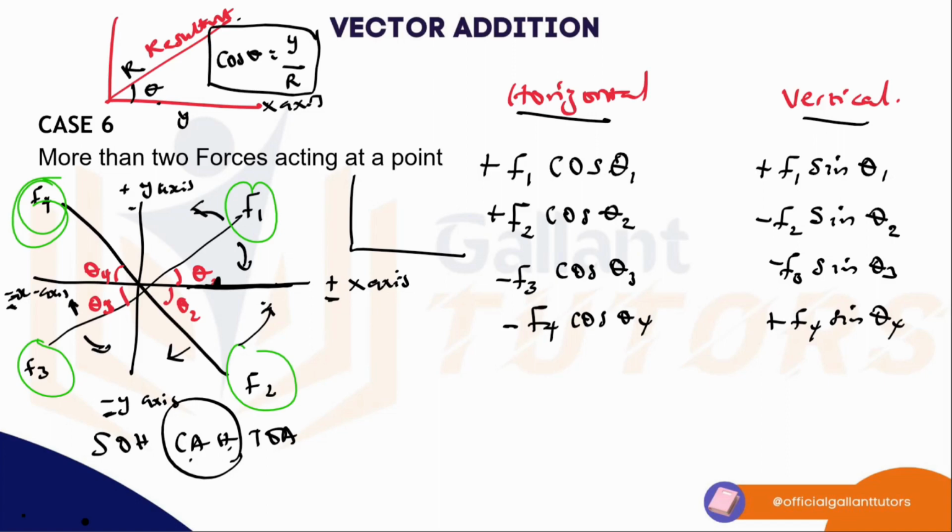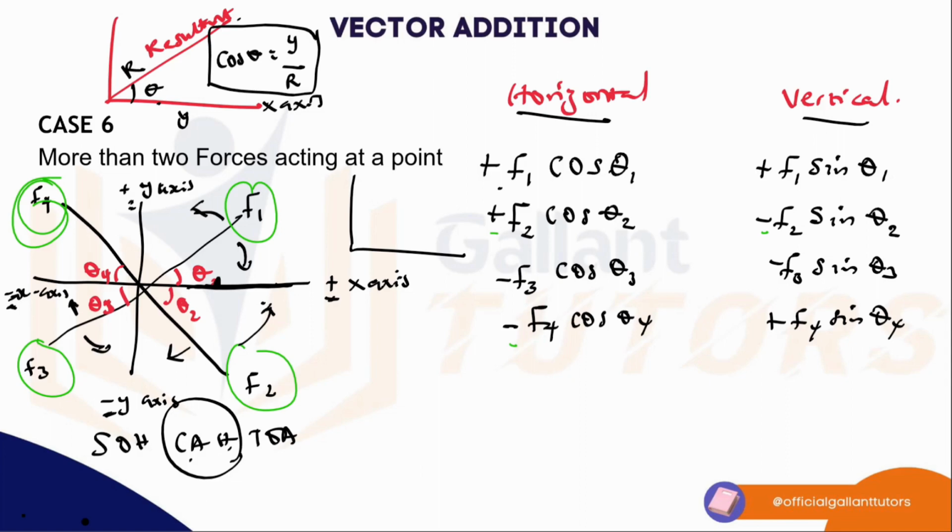Right, can we cross-check what we did to ensure it's correct? We all know that cos is correct, sine is correct. So the sign now: for F2 we have positive for the horizontal, correct? For the vertical we have negative, correct? F3 we have both negative, correct? F4 we have only the horizontal being negative. All right, so this is the first step. We've been able to resolve it into a vertical component and a horizontal component.